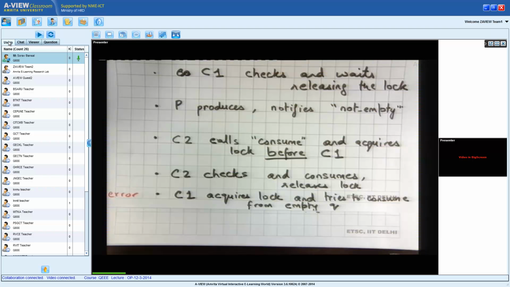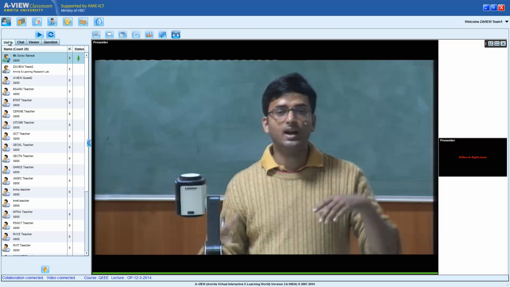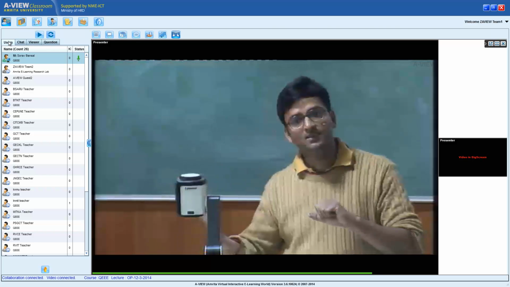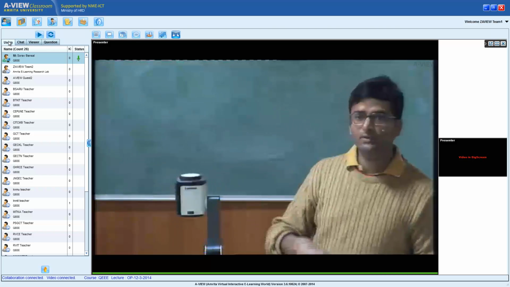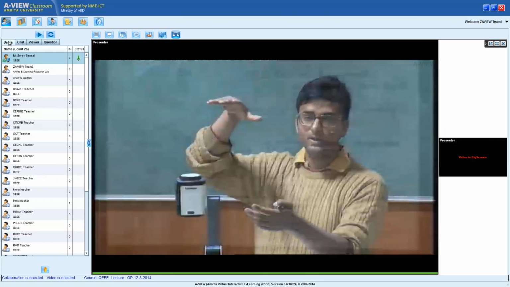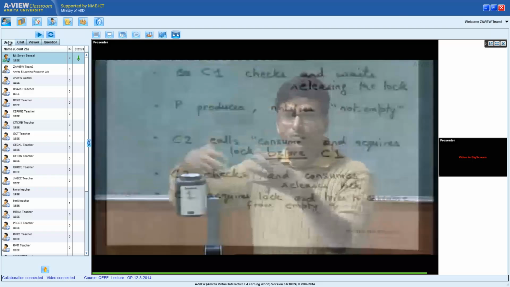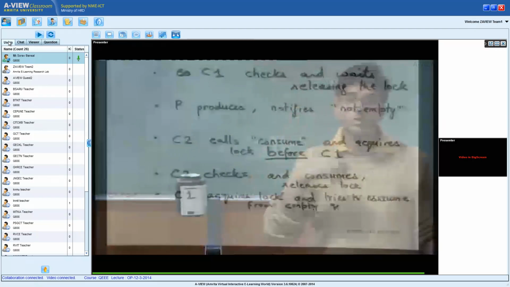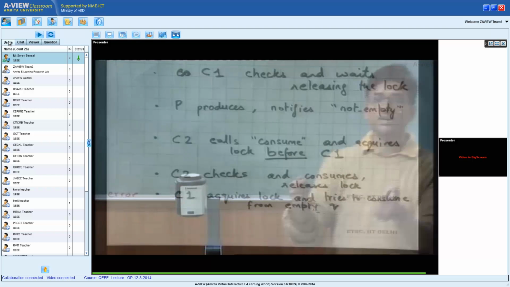So this code is actually not correct if there are multiple consumers. It's also not correct for a similar reason if there are multiple producers. I have given you an example where the queue was empty. One consumer started waiting for the queue to become not empty. But before it could wake up, another thread came in and changed the queue back to empty. And now this consumer tries to consume from an empty queue.